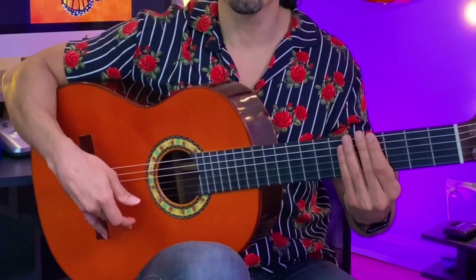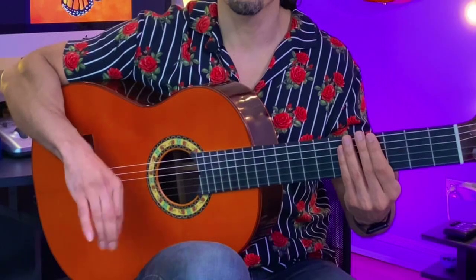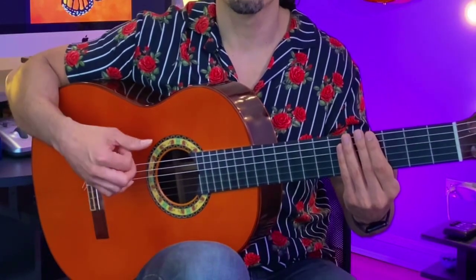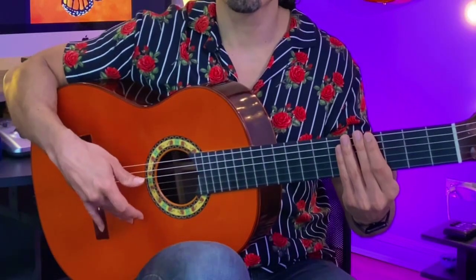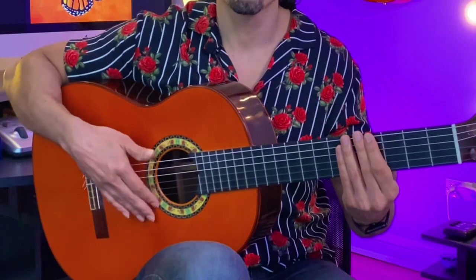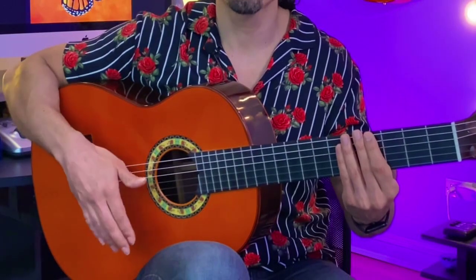Again, I'll just count through that now. 1 and 2 and 3 and 4 and thumb, fingers, fingers, thumb, golpe, up, down, up. Now whenever I say fingers, that's usually just the index or the middle and the index.